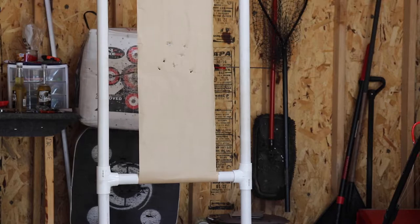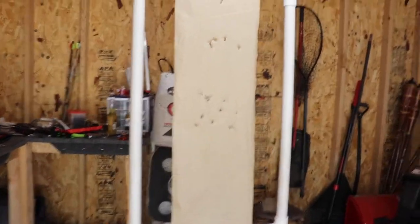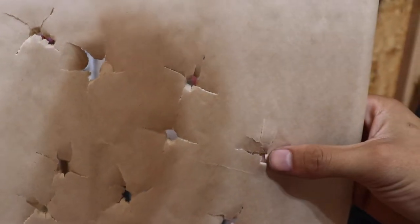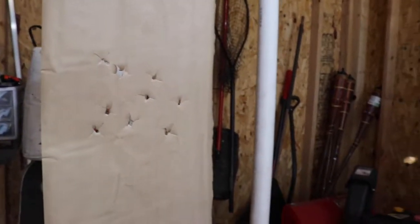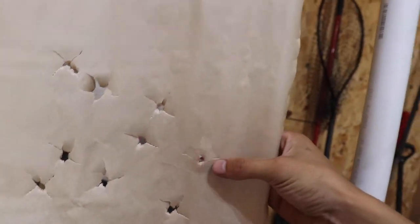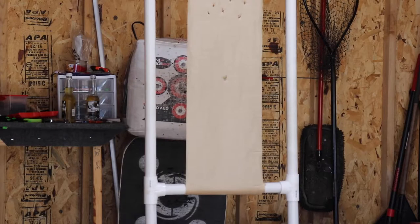Literally all we did was turn the nock on that one, and now it's a bullet hole. Like I was saying earlier, there's sometimes just that one arrow that doesn't cooperate. So we went first shot, then the next, then here — this is the closest we can probably get that one. It can just be one of those arrows you have lying around that you can shoot at anything. Hopefully this last one tunes out and he'll have four perfectly flying arrows. Not all arrows will tune out — some of them just don't. And you can move your rest, but we've gotten three now that shoot bullet holes just fine.